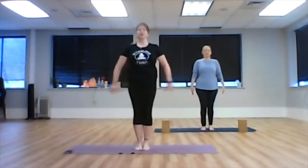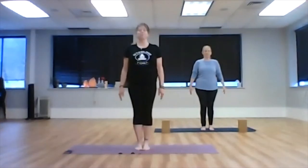All right, let's come into Tadasana. Let's get into the middle of our mat or anywhere you are in your room or space. Make sure your mat's going long ways because we're going to go out into standing poses today. We're just going to do an hour of kind of standing pose stuff. And then I'll get different videos of different things as we move on with props here and there if we have them. But I wanted to make today pretty simple so that you can follow along without having to have anything.